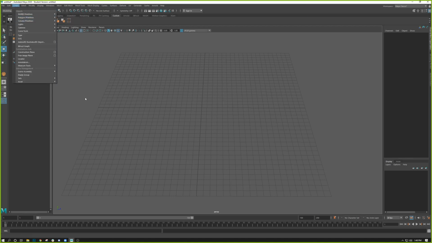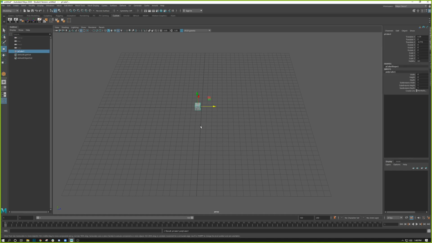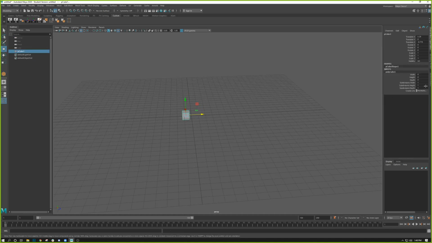So let me go ahead and get started on here after that overview lecture, and I will come back to the UI as needed at the bottom. I'm going to do a little exercise with this cube that's going to run around this basically grid. I'm just going to imagine this is a ground plane. So I'm just going to make a polygon primitive cube. I'm going to click in here, create a cube. If you want to make it bigger, you can. I'm just going to make it a generic cube.